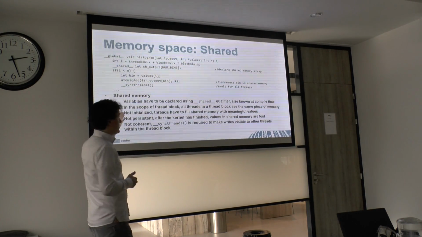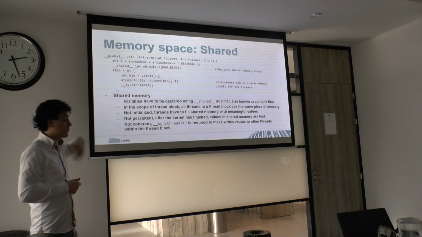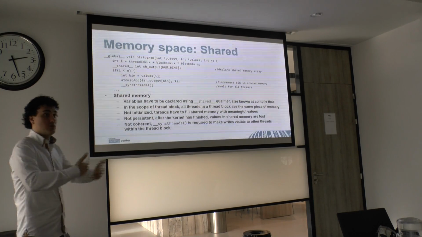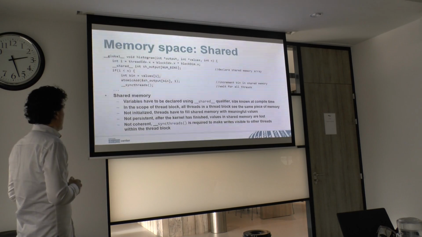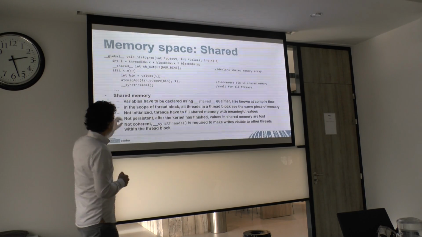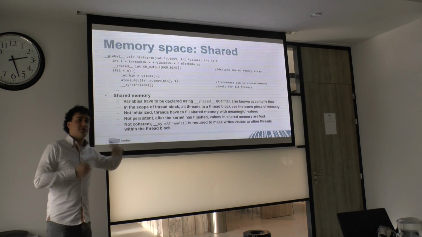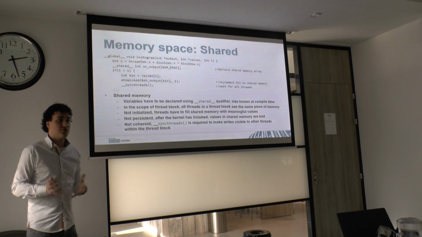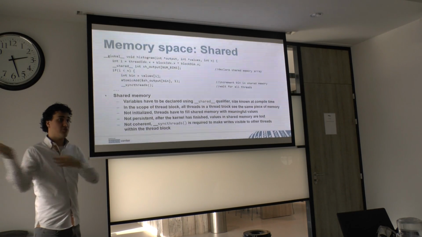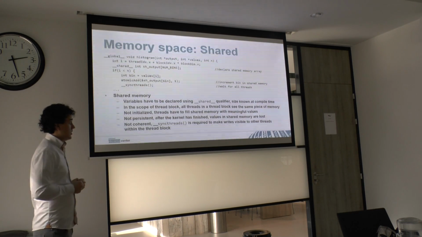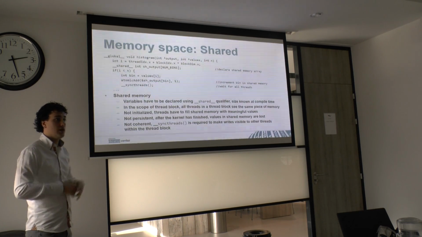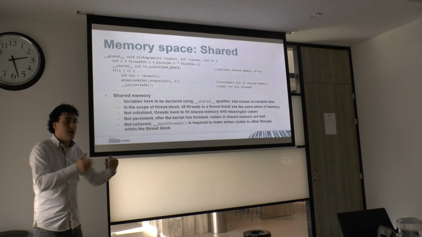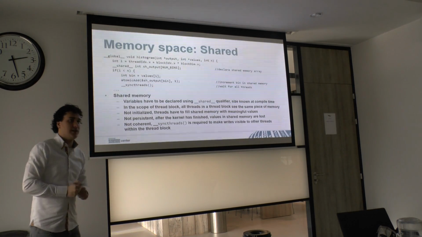And it's also not initialized, so if you want to do anything meaningful with it, then you first have to fill it with values. It also means that sometimes you need to fill it with zeros if you're going to accumulate something. It's also not persistent, so it's inside your function, and if your function ends, then your shared memory is also gone. If you want to retain those values, then you need to write them to global memory. So that's what you will often do. You will, as a thread block together, produce some values, accumulate them in shared memory and then write back the output to global memory.